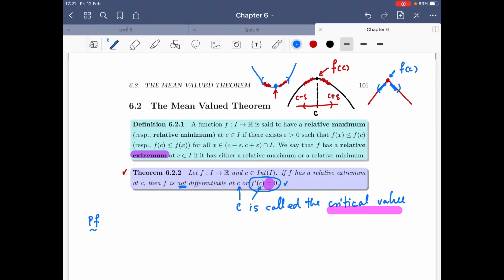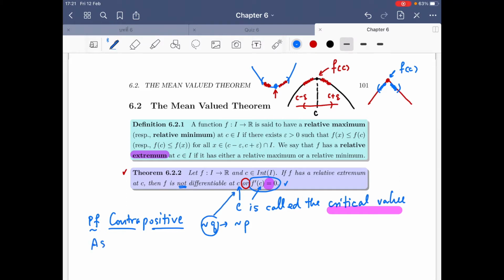So let us do the proof of this theorem. To prove P implies Q, but your Q is in terms of OR, sometimes it will be more difficult if we do it directly. So we are going to use the contrapositive of this statement. By contrapositive, we are going to prove negative Q implies negative P, and the negation of your Q in terms of OR becomes AND.